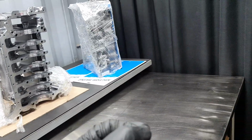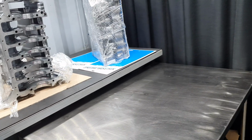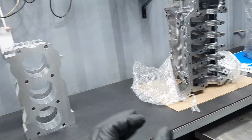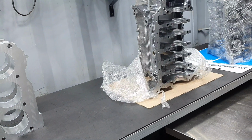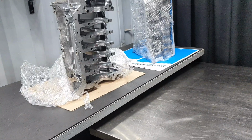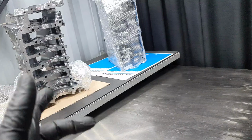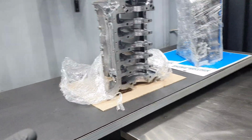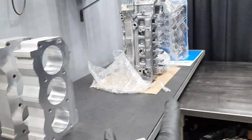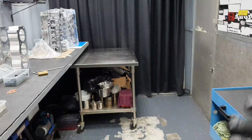When you have 100 millimeter, let us say, maximum run out, it's acceptable on the V8. Alright, because if you torque down the torque plates, it's gonna be 2000 millimeter, 3000 millimeter, something like that. That's what I have seen. It's not gonna be 100 millimeter, it's gonna be 8000 millimeter, and when you torque it down, it's gonna be at 3000 millimeter. The important thing is to be at 25 degrees, all the parts, especially when you're dealing with aluminum, alright?